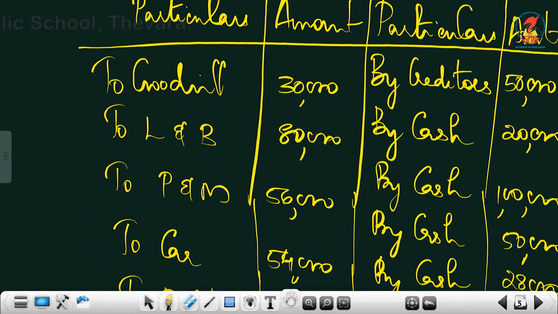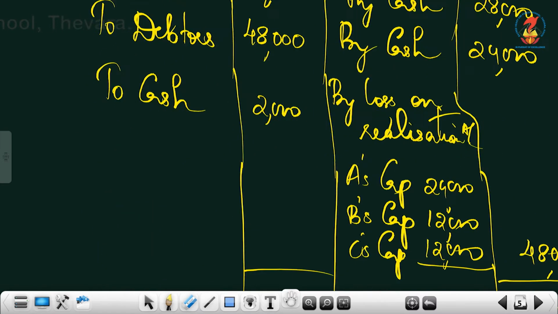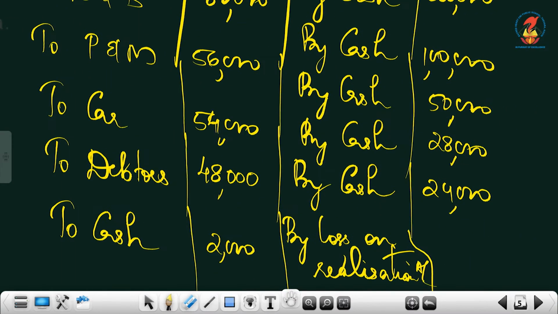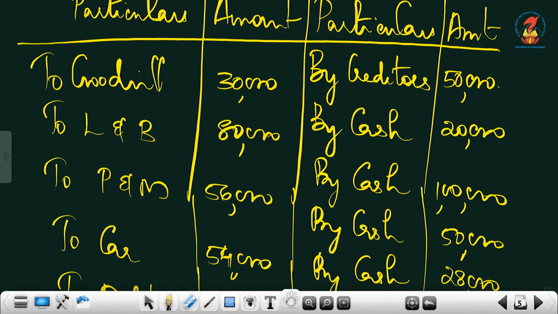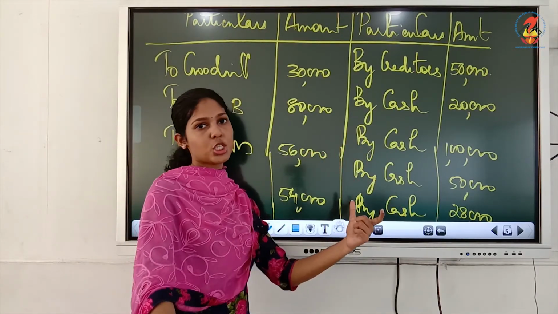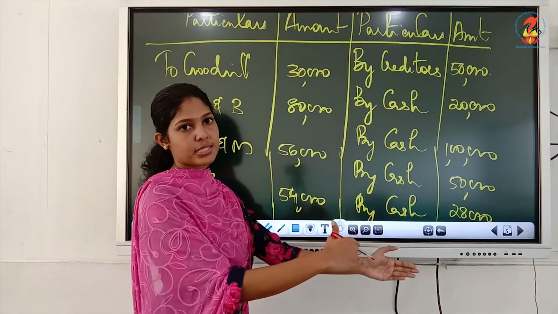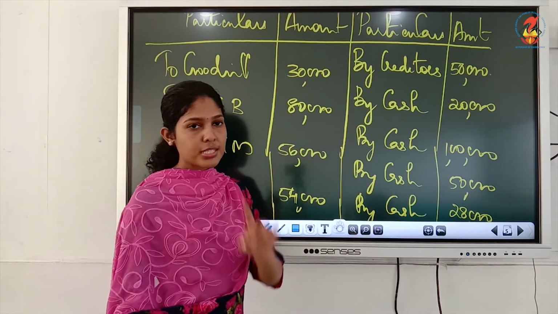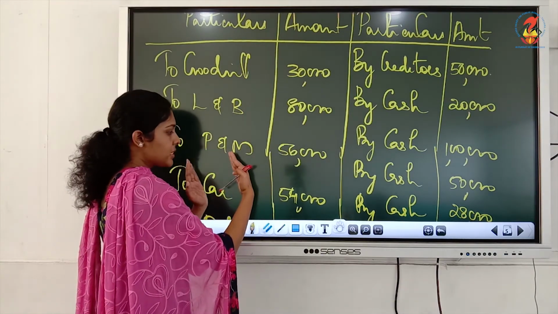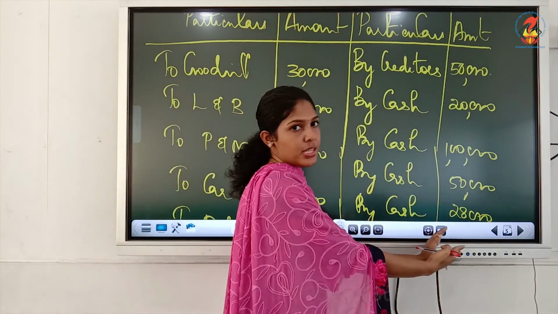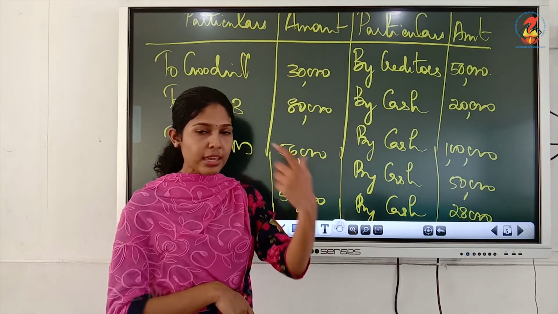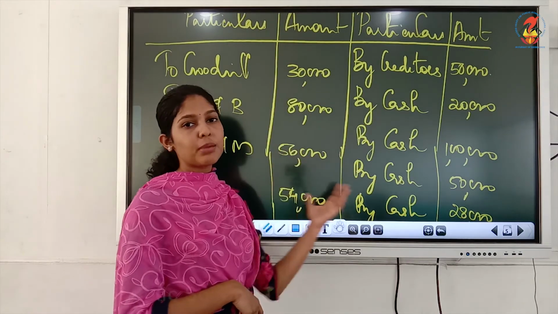See both sides. See the debit side. Do we have any partners capital account here? No. Credit side, did we write by partners capital? No, we haven't written. If you have such items here in realization account, just take it to the opposite side of partners capital. Suppose you had written 2A's capital here. What should we do? This should come on the credit side of partners capital. Understood? So instead of reading adjustments again, this would be easier for you.